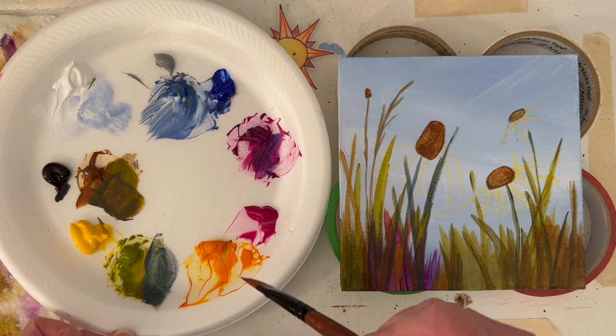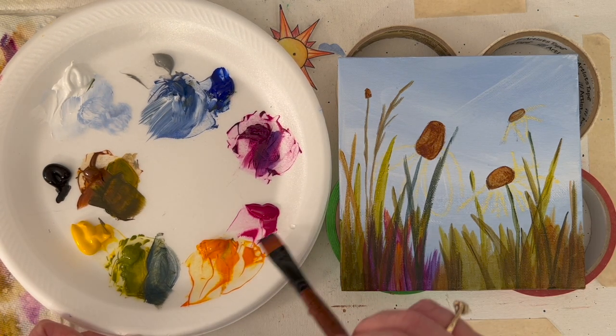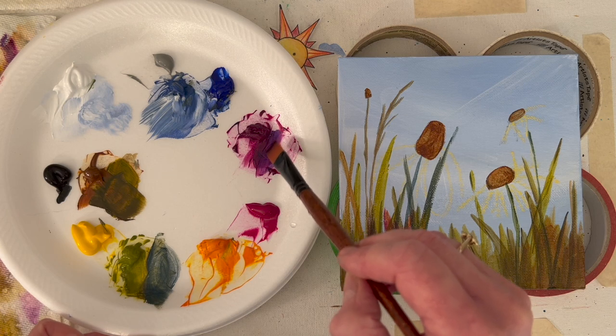I mixed primary colors. This could go red, I left it more orange. I mixed yellow and quinacridone magenta. I mixed kind of a red purple.